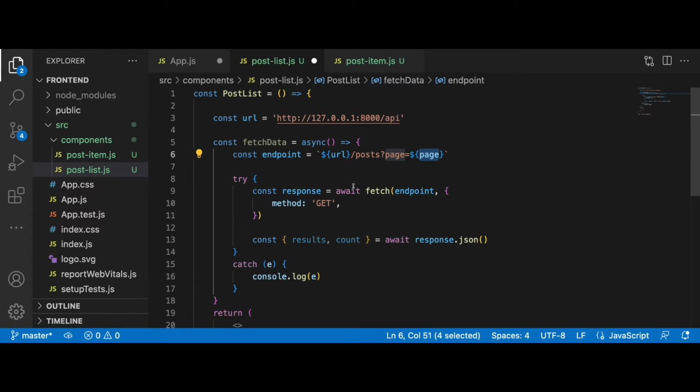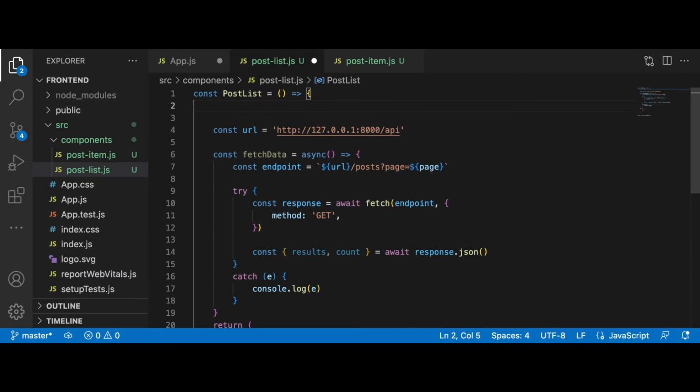This page number will need to be set in, and we will do this in just a second. So we can actually begin creating our state for this page. Initially it will be set to 1. First of all, we would like to grab the data from page number 1.